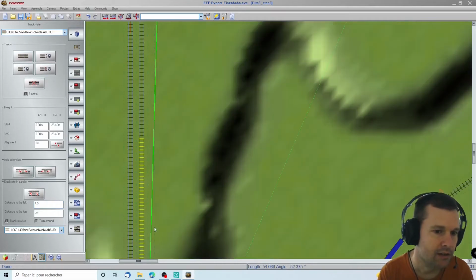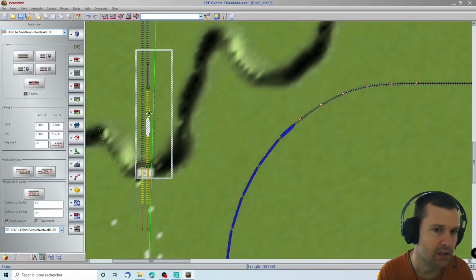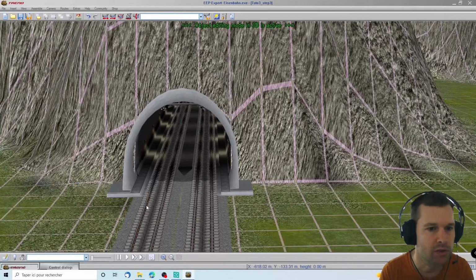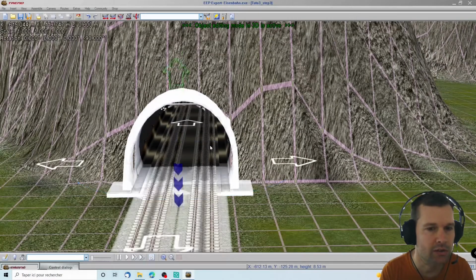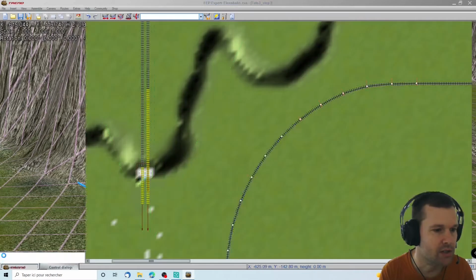That's it. So here you have your tracks. This one isn't blue. Let's move it a little. Doesn't want. Okay, that is blue because it's connected, but here you don't have any connection. That means here you have a track, there you don't have one. So let's place tracks here as well.